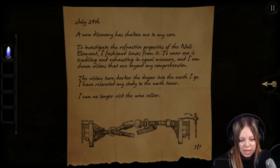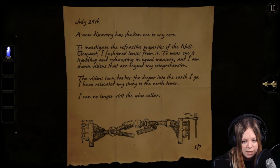July 29th. A new discovery has shaken me to my core. To investigate the refractive properties of the null element, I fashioned lenses from it. To wear one is troubling and exhausting in equal measure, and I am shown visions that are beyond my comprehension. The visions turn darker the deeper into the earth I go. I have relocated my study to the North Tower. I can no longer visit the wine cellar.